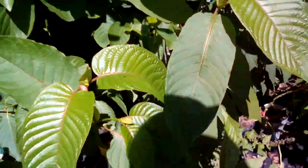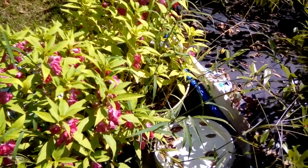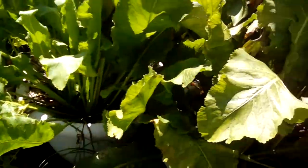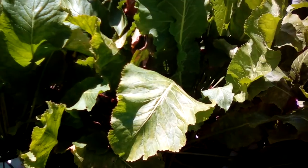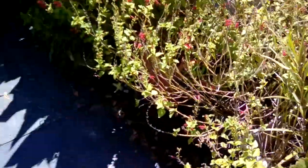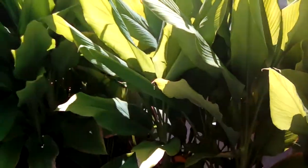Pretty red veins. My impatiens. These are a little slower. They were all 4 pots were done on the same day, but these, for some reason, are behind the others. My horseradish, I'm gonna give it another month or two whenever I get caught up and everything is situated with the greenhouse. I'm gonna take a pot of that apart and see about multiplying it for myself, and I may offer a few pieces for someone. We'll just have to see.